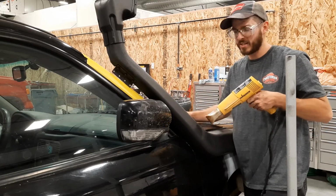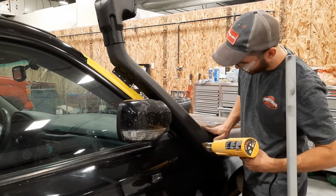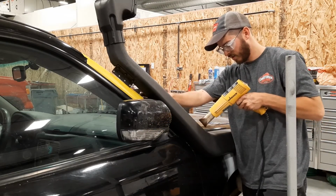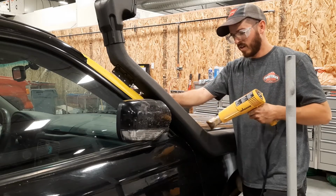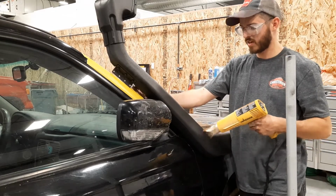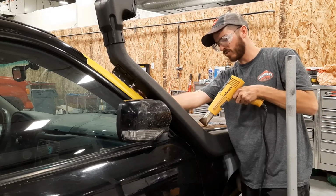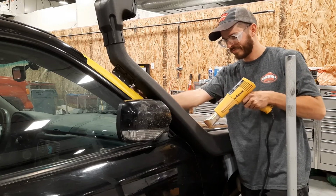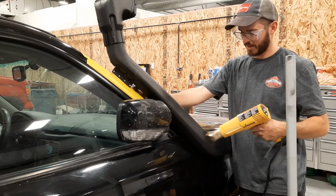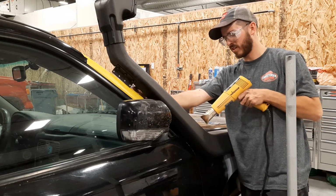So, with plastic, you want to be careful when you heat it up that you don't start to melt it. There are some other YouTubers that do off-roading with their Foresters. They have install videos on their snorkels. So definitely check those ones out. They might give you information that's clearer than what I'm presenting.